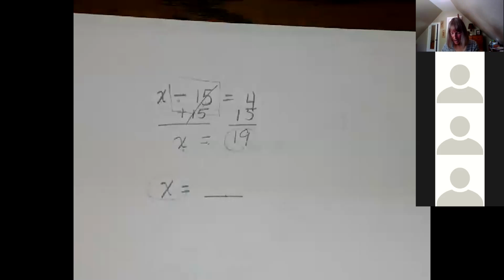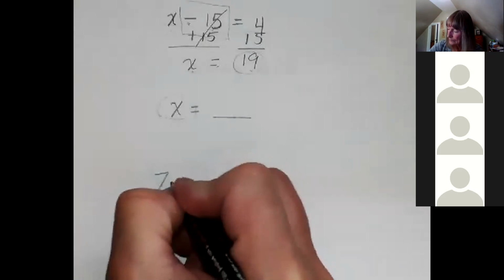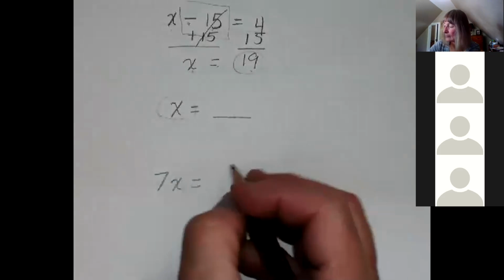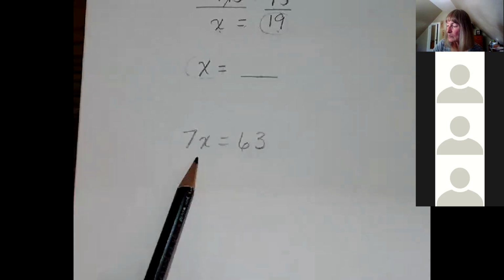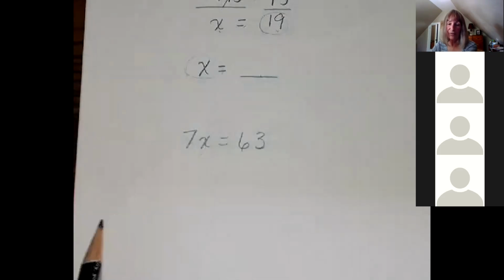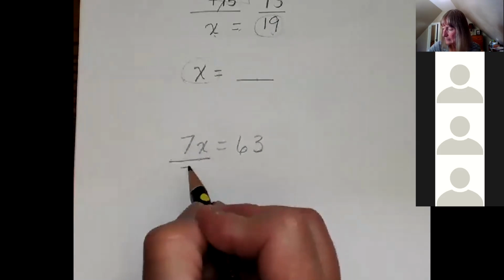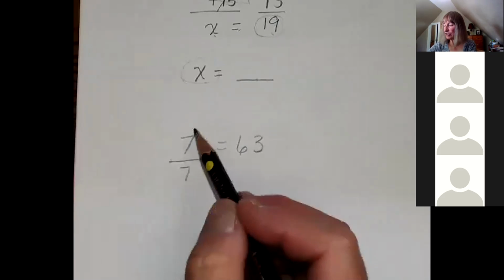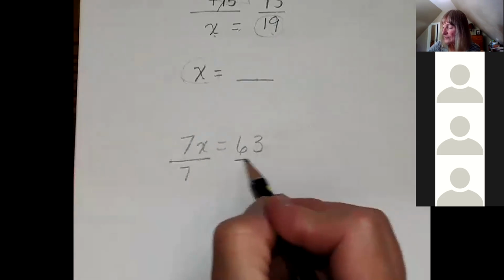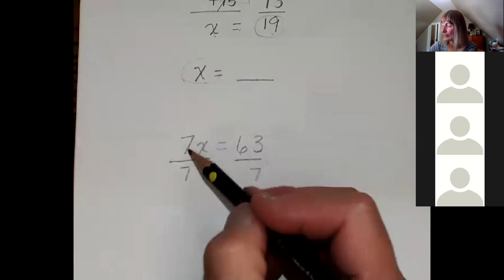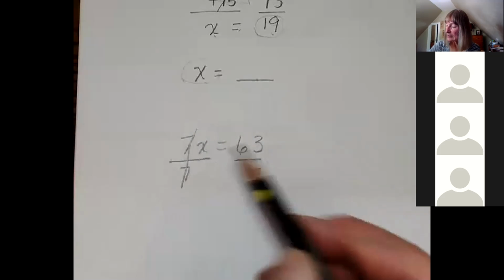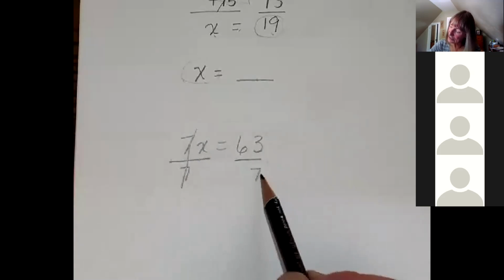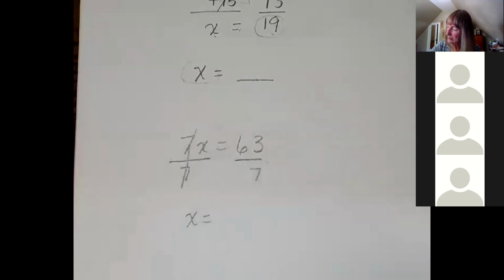So if we have an equation like this one, this is a multiplication equation. I wish X wasn't multiplied by 7. If it was all by itself, I'd know what it equals. So I want to unmultiply it, or the opposite of multiplication is division. But I have to do that on the other side also. These cancel out, and I end up with X equals 63 divided by 7, which is 9.